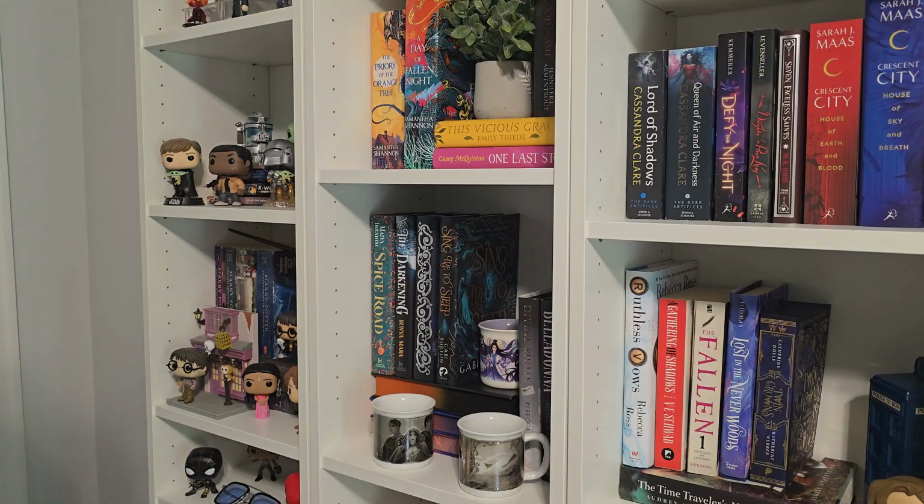So the next step is getting started with my already read books. Now I have to get started with sorting my already read books. So as I said, I'm going to sort them by genre and put them in order alphabetically by last name. My old bookshelf, I had grouped together, like I had individual shelves for certain series that I had a bunch of books of, but I don't think I'm going to do that this time.